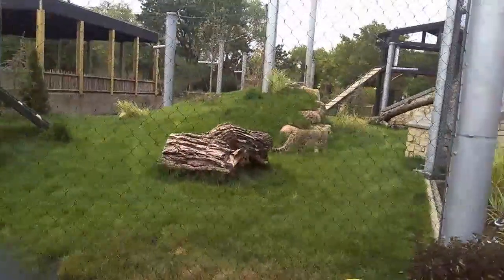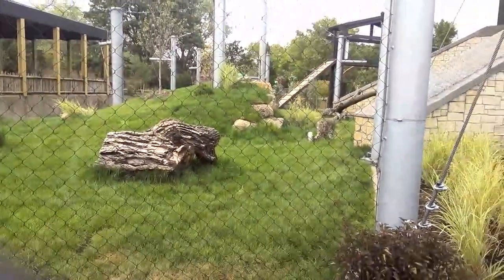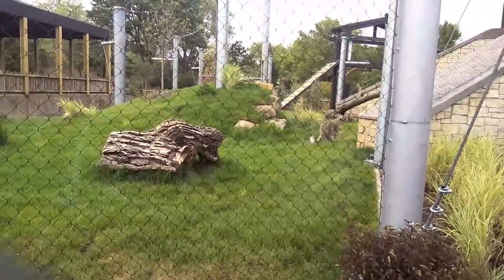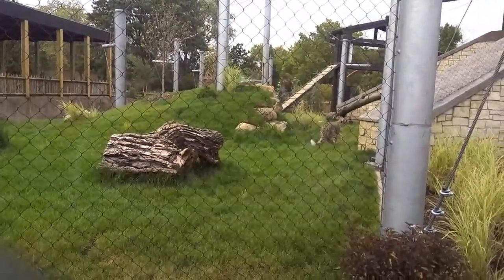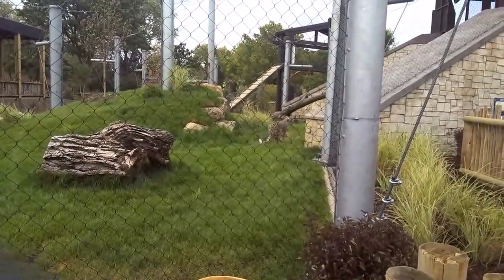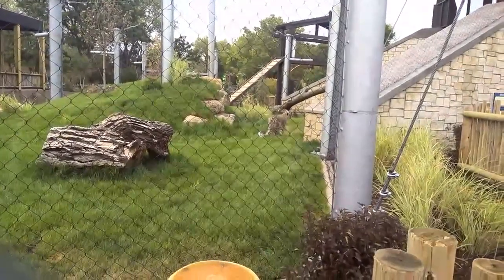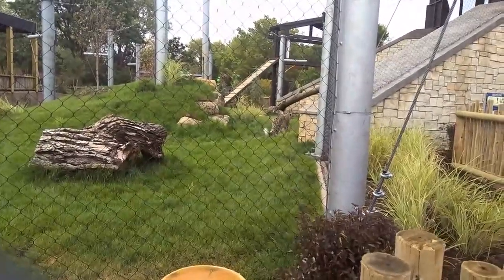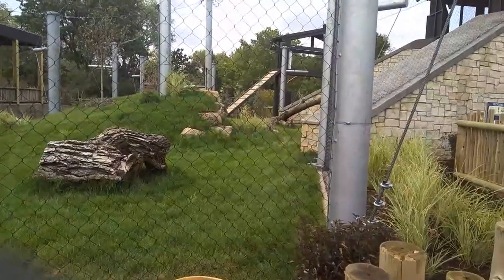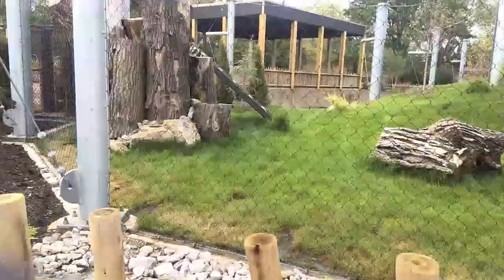Gotcha. So they also want to know, how do you feed and train them safely so that you as the zookeepers aren't injured? That is a great question. You may have seen earlier with one of our keepers that she was trying to get the snow leopard to do training with her. We never go in with our cats ever. We only ever interact with them through a barrier. So that's one way to keep us safe. And the second way is when we do give them their meat, we will hand it to them on a stick and they will grab it off of the stick. So we never have to worry about our hands being close to their mouths. Those are both ways that we make sure we stay safe with our animals. You can think about maybe if you guys have ever roasted a hot dog over a fire, how you'll slide that meat onto a stick. It's similar to that, except instead of a hot dog, they get a nice little steak.